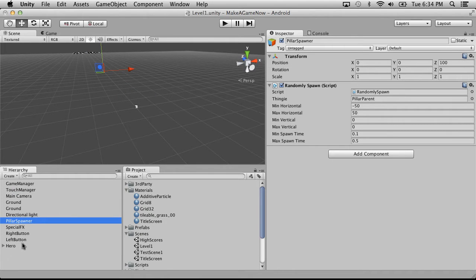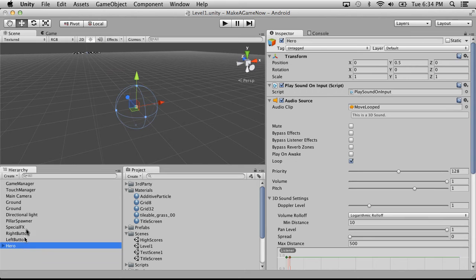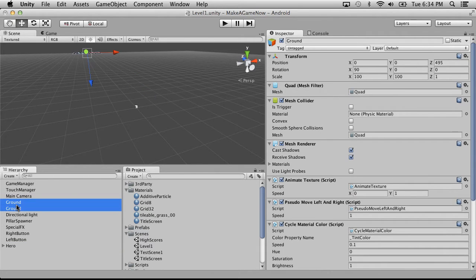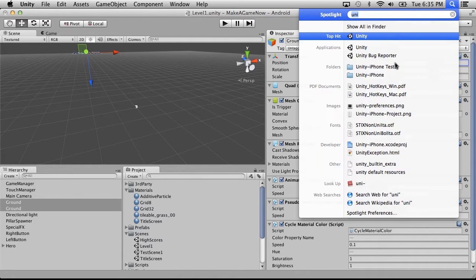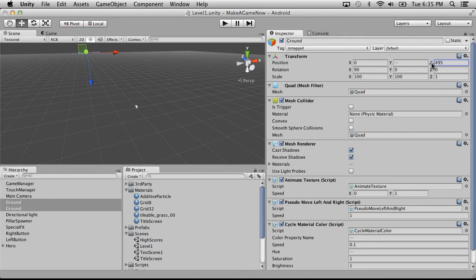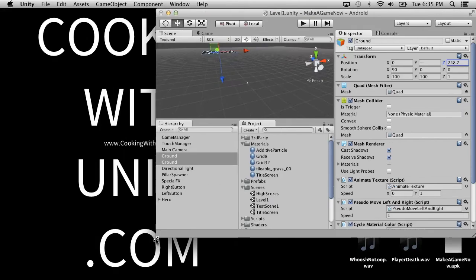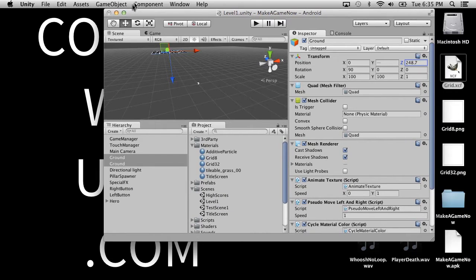So the pillar spawner was at 100, the hero was at 0. Actually, we don't want to move the player, we want to move the ground. Let's move the ground to us. So let's bring it to 495. Let's do 495 divided... Whatever. We'll just slide this until it comes into position. Why did it do that?